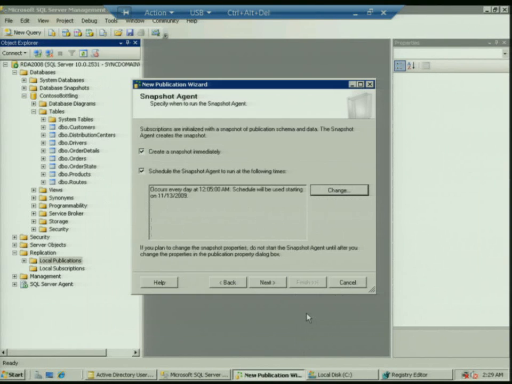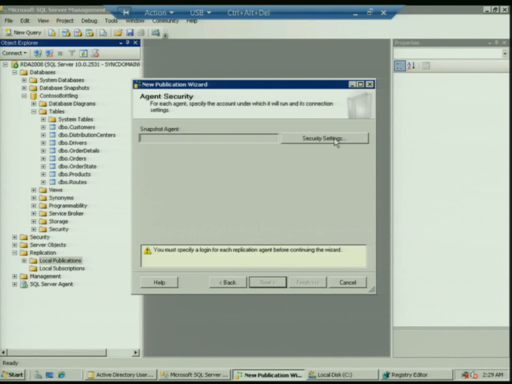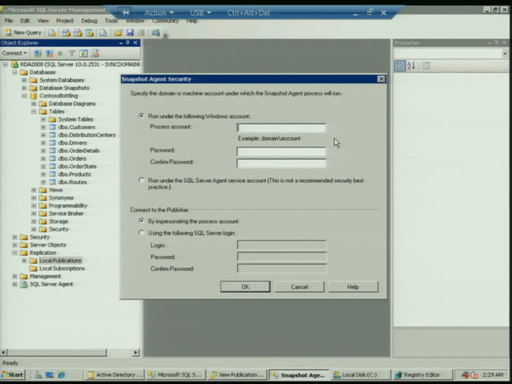I've just noticed in my own personal experience that works a whole lot better for me for not running into strange problems. Security settings. This might be a scenario where I talked about how you might create a domain user to run this process under instead of just doing it as a SQL Server agent. So in this little network I created on my laptop, I've got a domain called sync domain. And then I created a sync user. And so I'm going to run this as sync user.